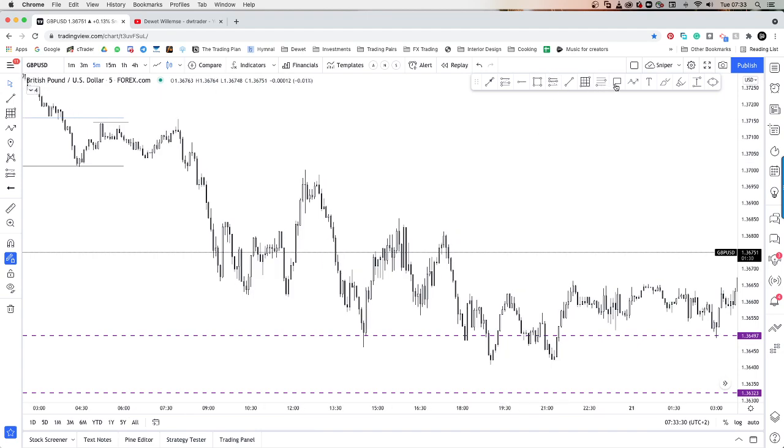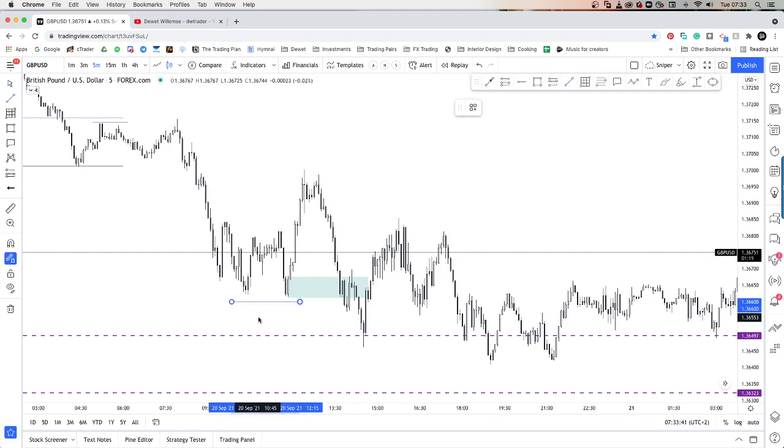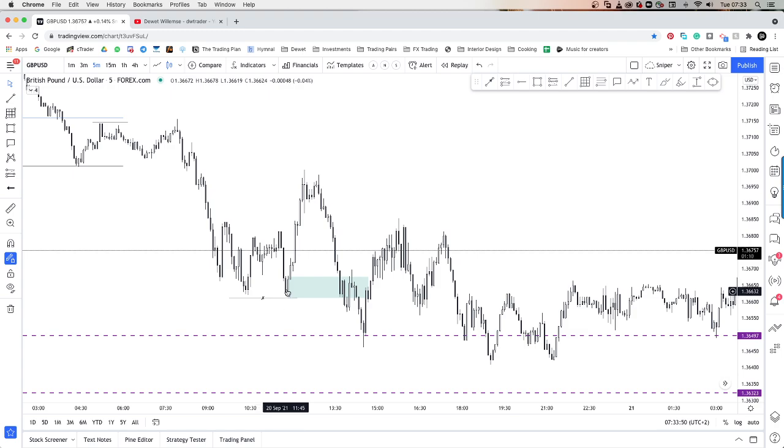So this is textbook for me, and I would do this again and again. Buy full body candle, impulsive move out of it. The only real problem was, and I kind of knew it but didn't pay much attention to it, that's my fault, we had the equal lows over here. So we had liquidity resting below those lows. Our entry pattern was not valid because the entry pattern suggests that we have a low, one low, liquidity taken out, and that move over there.